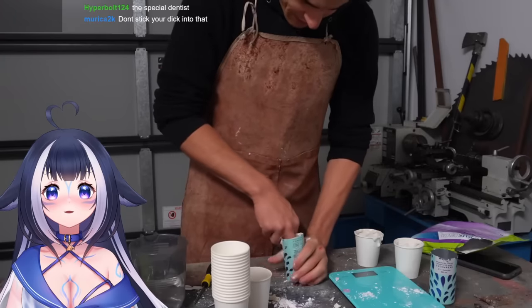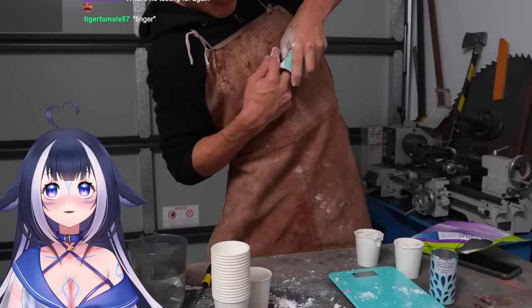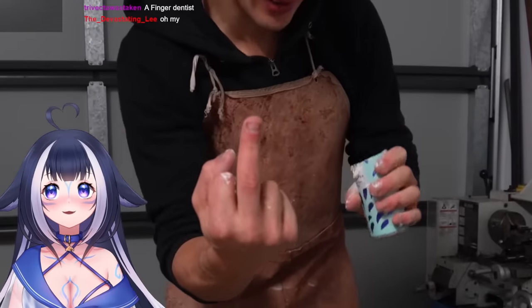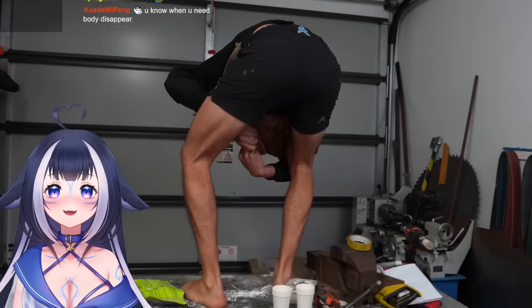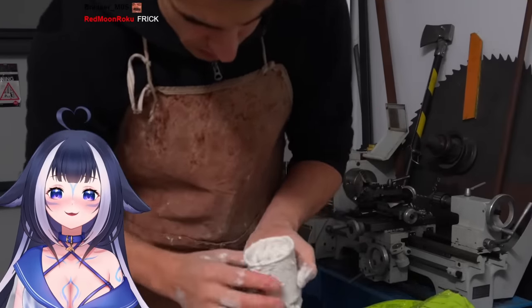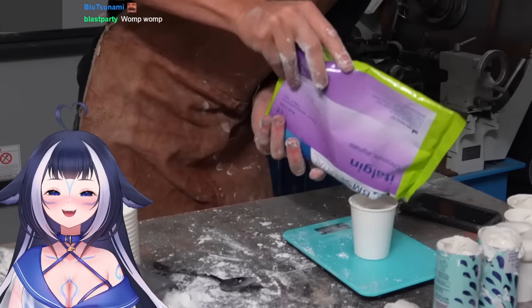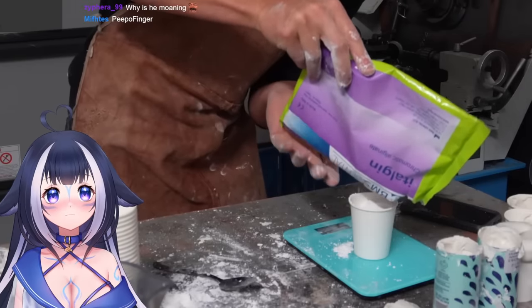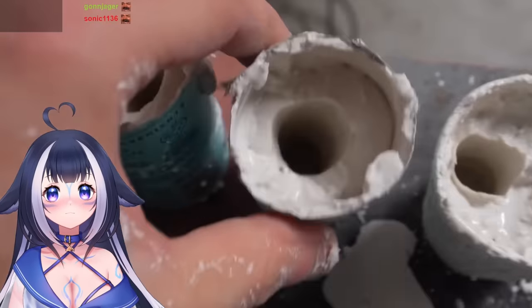Moment of truth, can I get my finger out? Uh-oh. Now, I'm not sure why that was such a stressful experience, but the set rate and amount of water I needed to put in changed every time I did it. But they seem to have worked, and all the molds are dry.